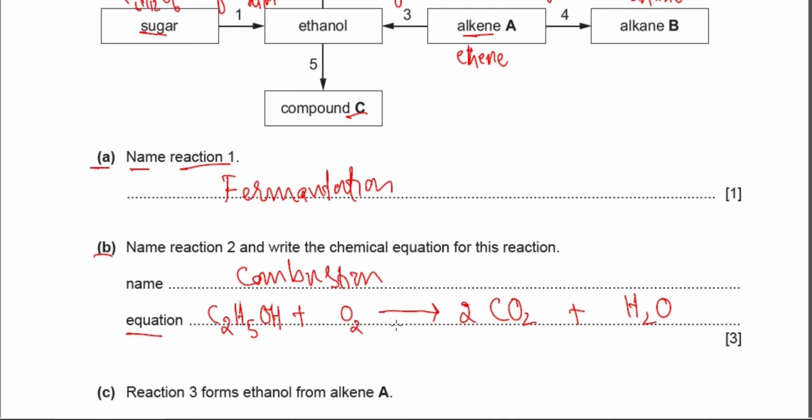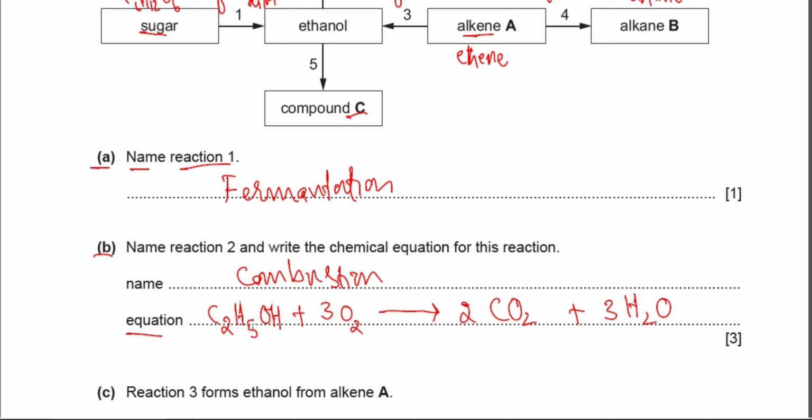Now to balance hydrogen, we have 5 plus 1, 6 hydrogens in the reactants. To balance, we have to place 3 with the water. That gives us 6 hydrogens. Now only oxygen needs to be balanced. In the products we have 3 plus 4, 7 oxygens. So in this way I'm going to place 3 with this, so it will give 6 oxygens.